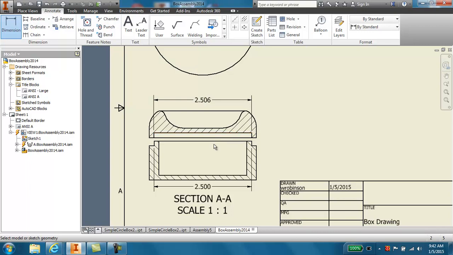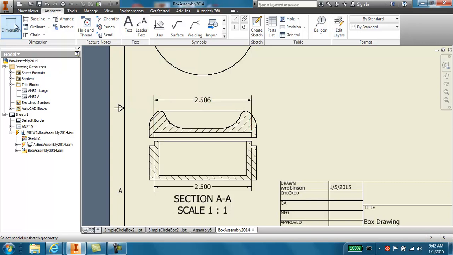So if you remember, back when we were making our box, we made this lid 0.003 bigger than this dimension. And why it turned into 0.006 is because it was 0.003 bigger on this side, 0.003 bigger on this side, and if you add those two numbers up, I'm no math genius, but it adds up to 0.006. Okay, and that's going to give you the correct tolerance for your lid and your base. You need to make sure you have that tolerance. If you do not have that tolerance, if it's too big or too small, you need to go back into one of your drawings and change it.